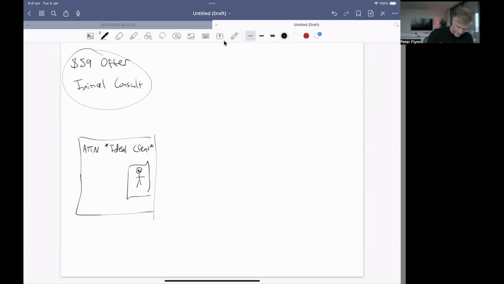Now, over here, you might say problems, obviously in better language than this. But you basically need to say, do you have any of these problems? And you're going to say insert problem 1, 2, 3, 4, maybe 5. If you have one of these, basically we can help. And somewhere on here, it's going to say what the offer is. And then you're going to have the text that goes with it too.